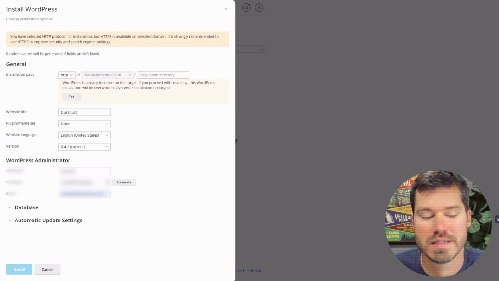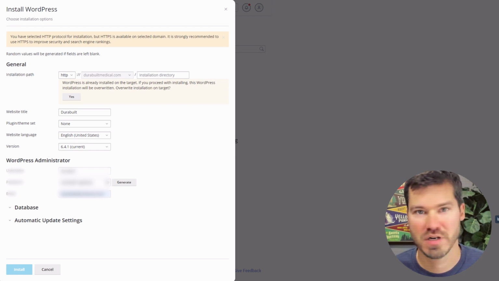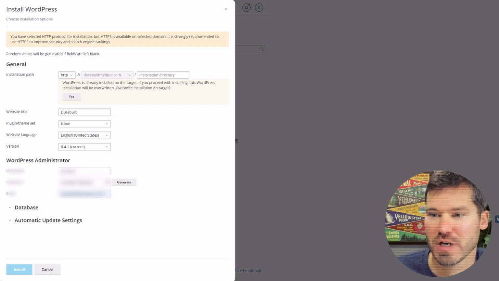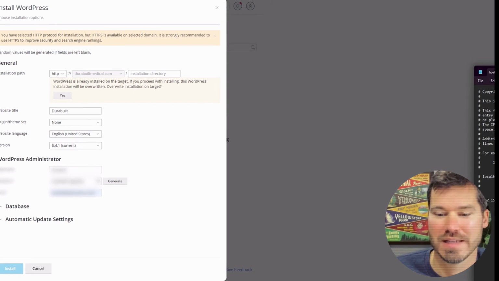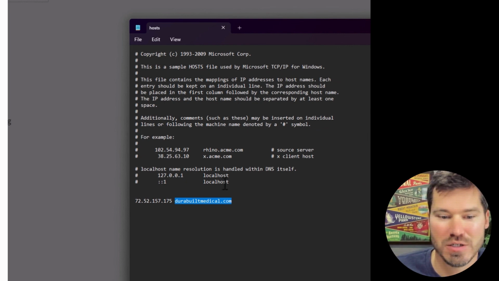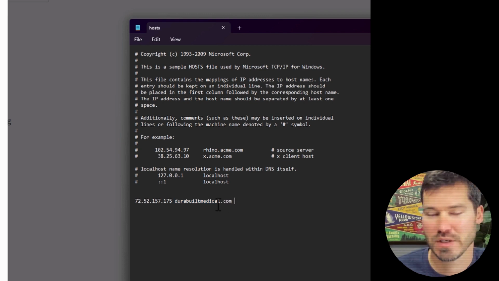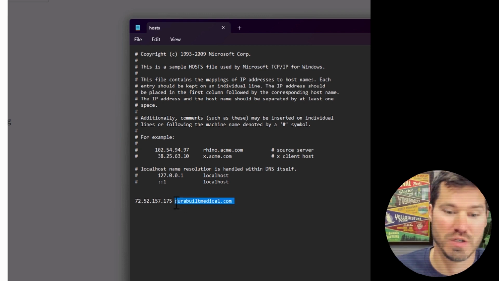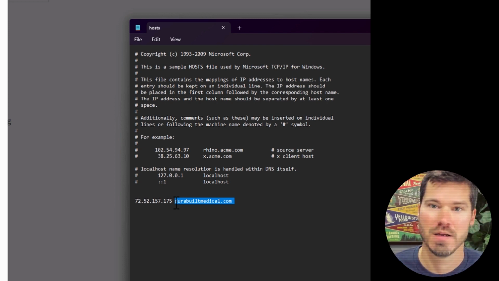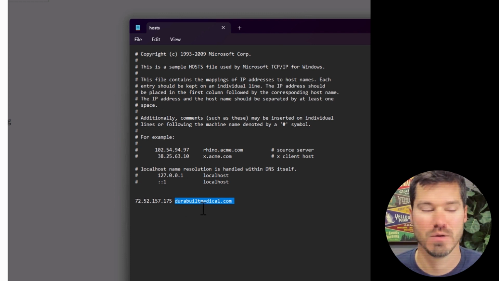So there are some different methods you can use depending on your server where you're transferring the WordPress site to. You could use temporary URLs on your server. I like to use a trick with the host file, which is a file that's local on your computer. I'll link to the instructions for this, but basically you put your own IP address in of your server, then the domain. Basically what it's doing is it's tricking your computer to, when you visit this domain, to serve it from the IP address given here, which in my case is my hosting server where I'm transferring the website to.